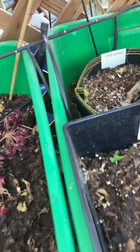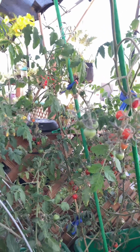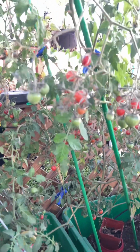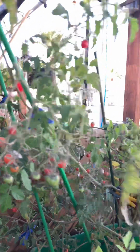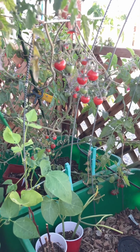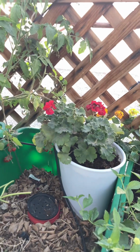Dianthus is starting to come up, but I planted this whole pot, but it only looks like 2 or 3 little plants have started to come up. And you know, one thing that I noticed is that gardening is teaching me patience. And patience is something that I haven't had most of my life. I've been very impatient about everything. And now I just have to wait. I mean, these plants are going to grow on their own time schedule, not on mine. So I am really learning patience.